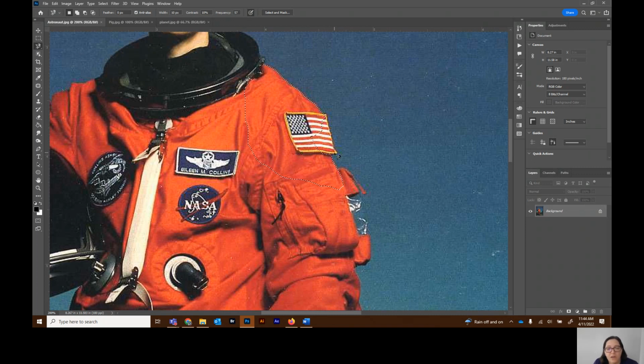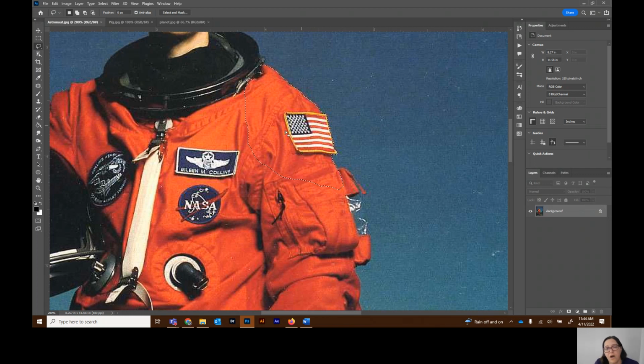The problem is I really had wanted this flag to be in it as well. So I can grab one of my other selection tools or the same one, depending on what it was. I'm going to grab my lasso tool. I'm going to press and hold Shift, and then I can draw around what I missed. Again, you just want to go around and make sure you complete the entire path around it.